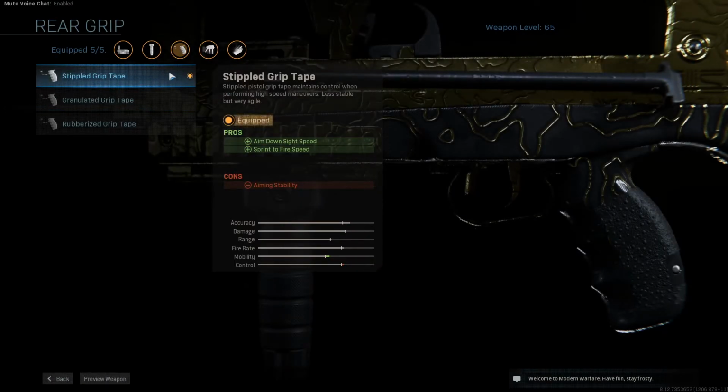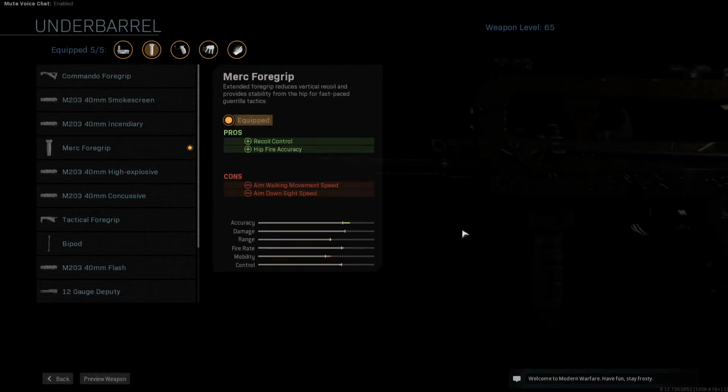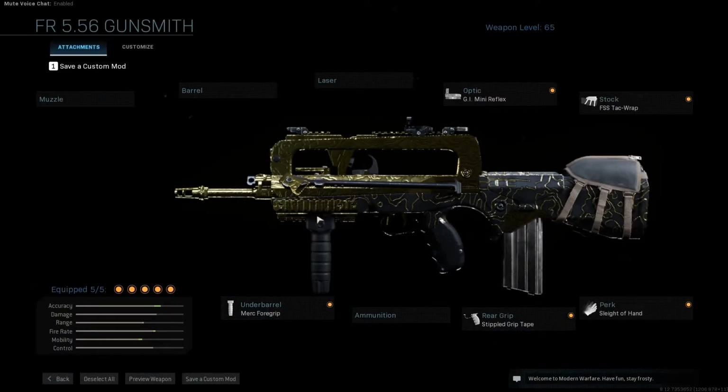Rear grip, staple grip tape's gonna help with your ADS speed and your sprint to fire speed, very important in my eyes. And then your underbarrel is the Merc foregrip, which is gonna help with both recoil control and hip fire accuracy. It's pretty similar to the kills build. I think the only thing is I took off the laser and replaced it for sleight of hand. So that's really the only difference.